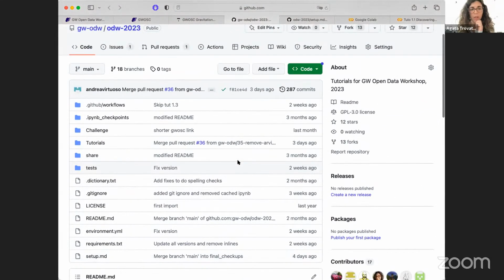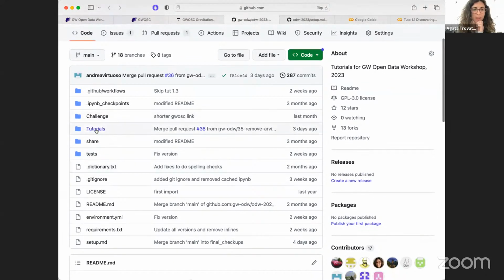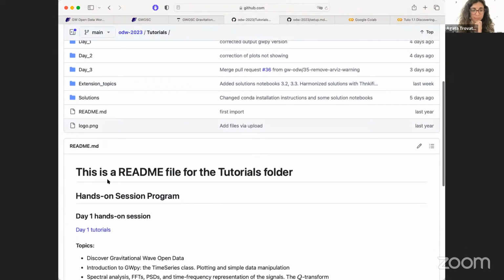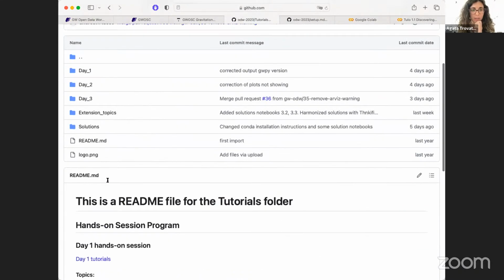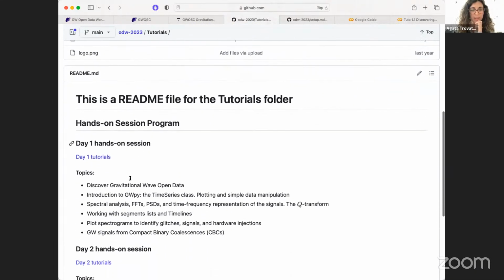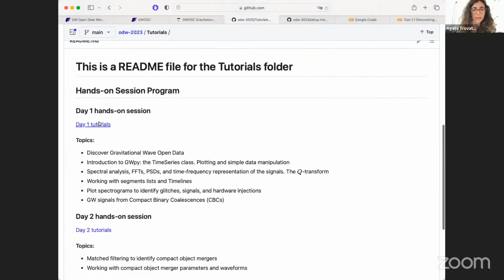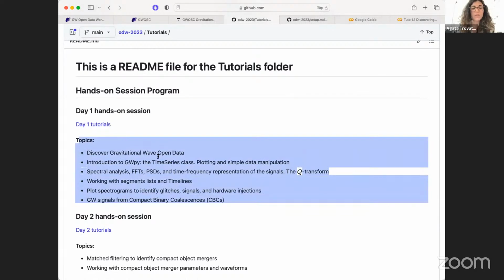the home page of GitHub, in this folder that is called tutorial, you see there are different days: day 1, day 2, day 3. For each day, we have picked a list of tutorials that we think are appropriate for the lectures of each day. So the tutorials of today are about this topic.